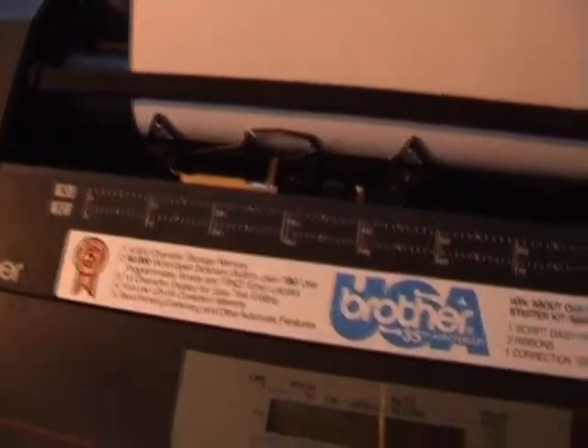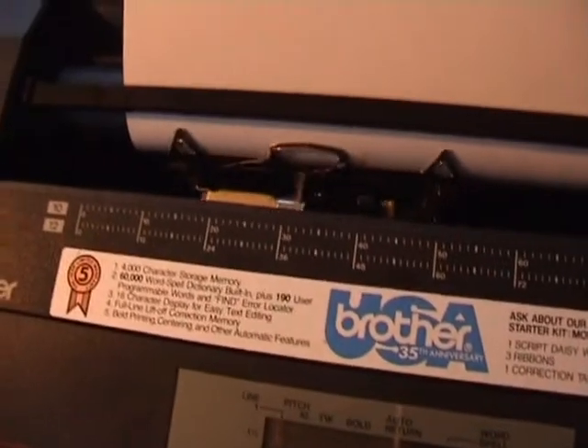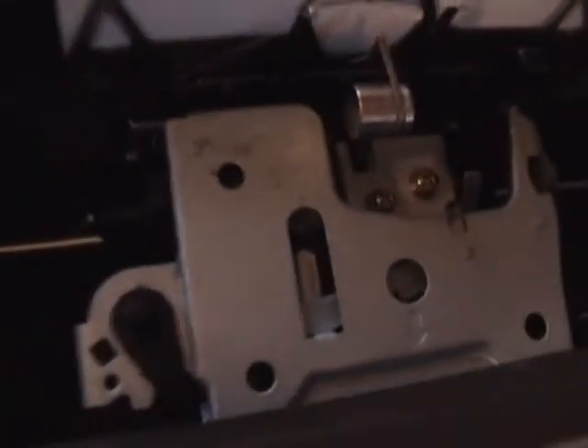There's no type wheel in it either, no correction tape, and no daisy wheel. I know it's not really good for the hammer but I need to anyway. Look — it all works, so it works now normally. Let me turn it off for you, and now on again. Wait, sometimes it works — I can't guarantee it. Let me pop the hood and close it again.